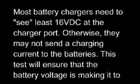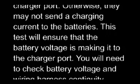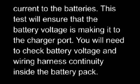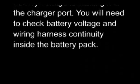LiteRider troubleshooting scenario 2. Batteries will not charge. Most battery chargers need to see at least 16 volts DC at the charger port. Otherwise, they may not send a charging current to the batteries. This test will ensure that the battery voltage is making it to the charger port. You will need to check battery voltage and wiring harness continuity inside the battery pack.